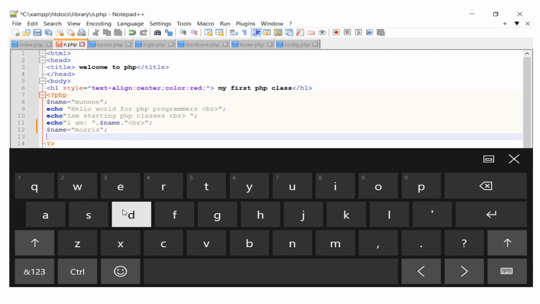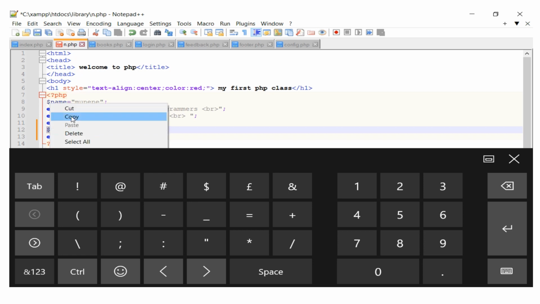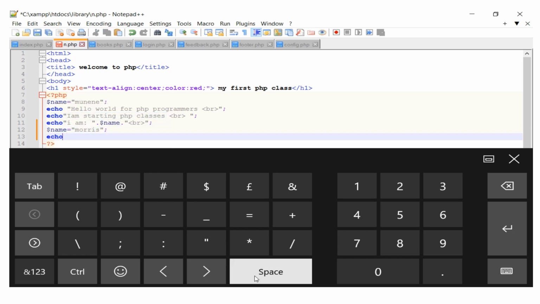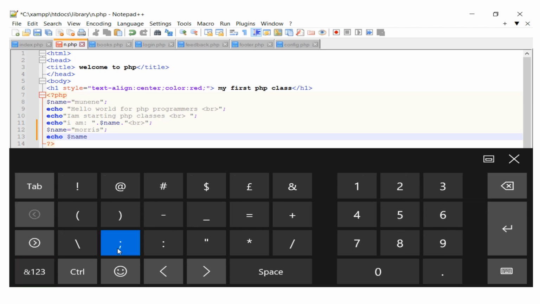Simply I can say echo, then give a space, and then reference this variable here. I can just copy it, give a space, and paste it with Control V. Always remember to terminate it with a semicolon.